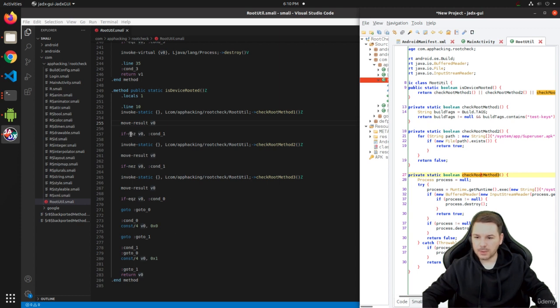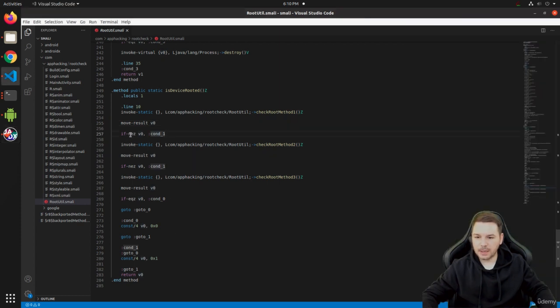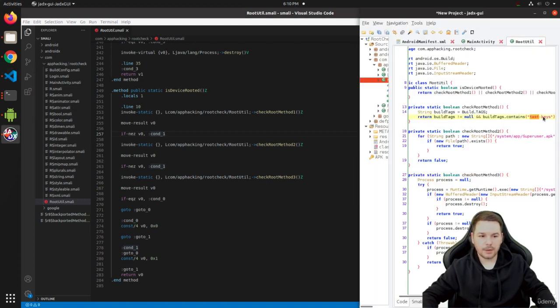So we can also circumvent this right now by patching this if instruction. So we can flip the logic of this. So here we get an additional patching option. Instead of going for this one over here at the end, we can also flip the logic over here. But we need to take care about this because in our case, this method will return false. So this doesn't flag our device as being rooted. If we now start flipping the logic, this method will tell that our device is rooted, even if it's not the case regarding this check. So this is something we need to consider. All right. So therefore we do not go for this one.